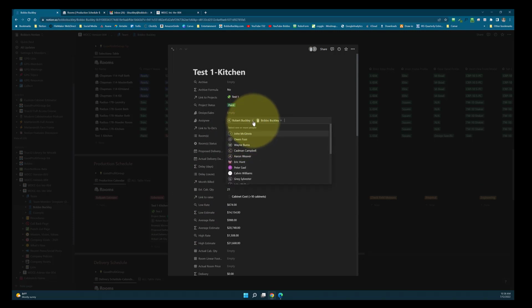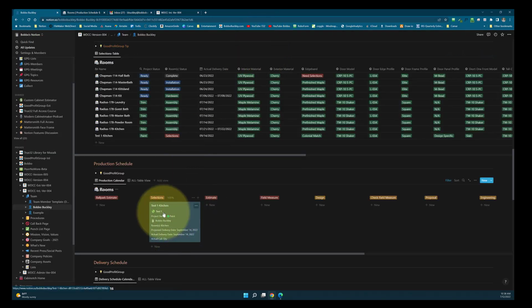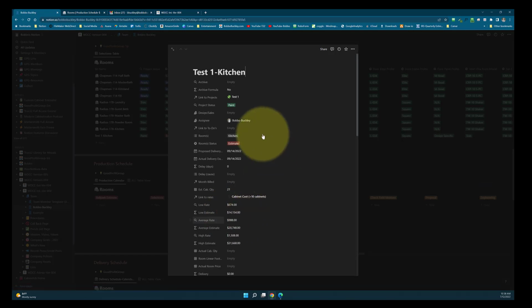And then we take Robert out, and then Bobo will get a notification saying you were mentioned on this card, and now you're responsible for getting whatever you're supposed to get done. Then when Bobo gets done doing this, he moves it to here, and he jumps in and changes the assignee to whoever the next person is. And you'll have your whole team here to choose from.